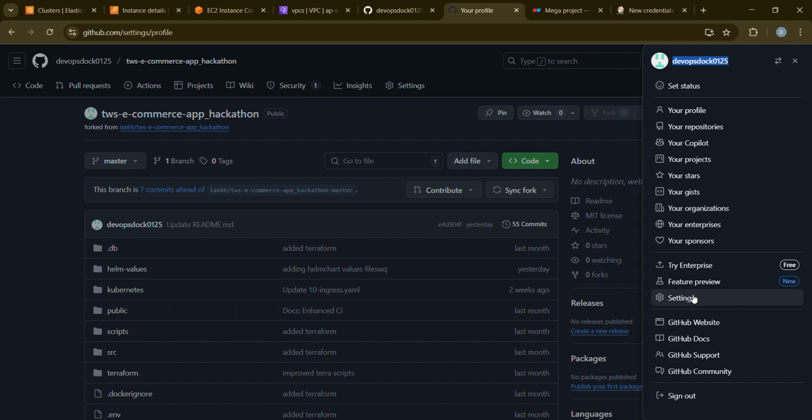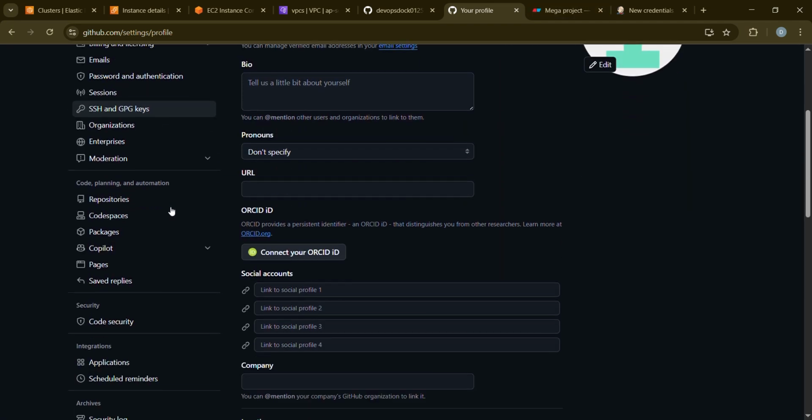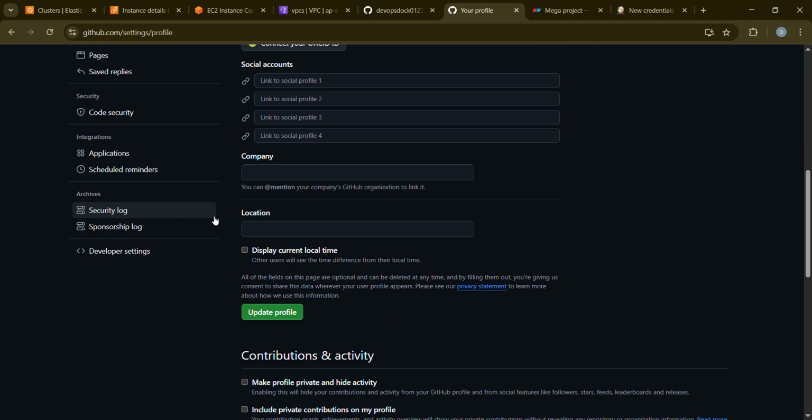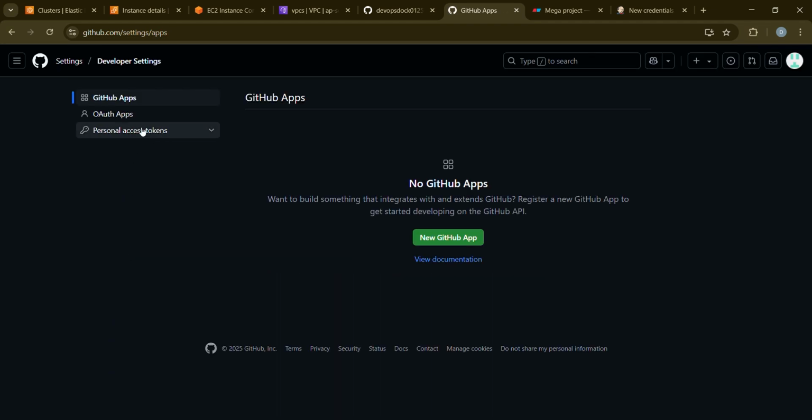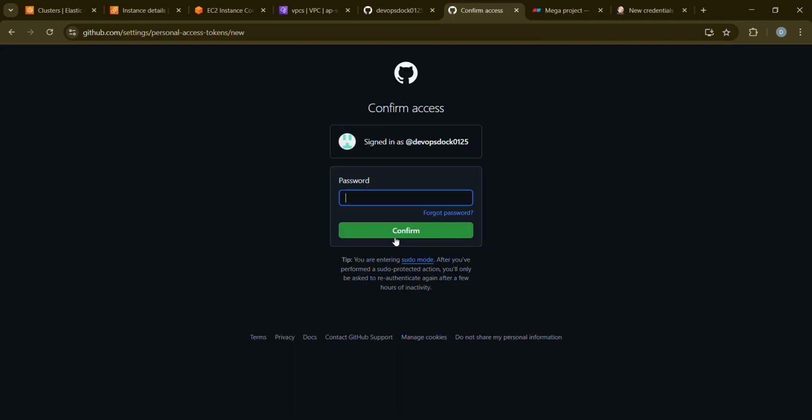Go to Settings, go to Developer settings, go to Personal access tokens, fine-grained tokens, then generate a new token.